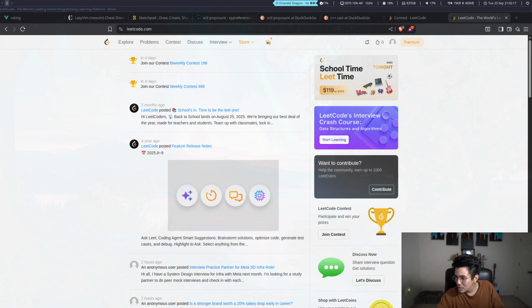Two-factor authentication. Let's see. I should probably make this code a little bit more usable.